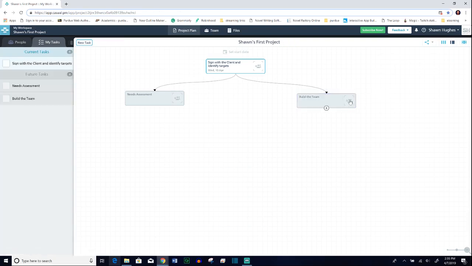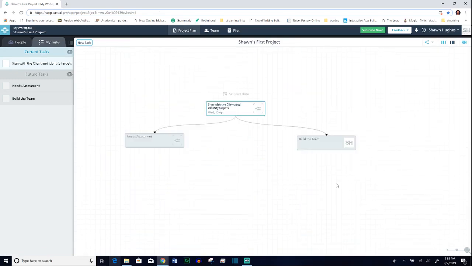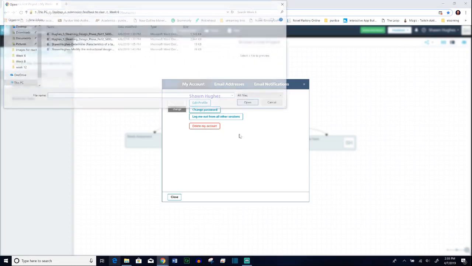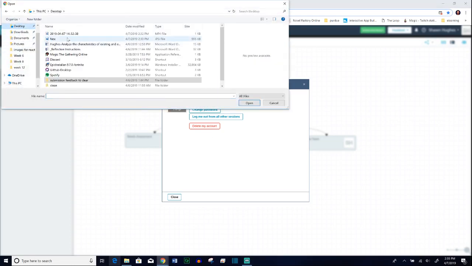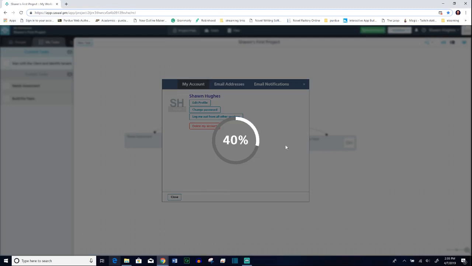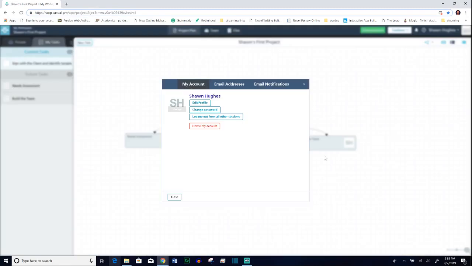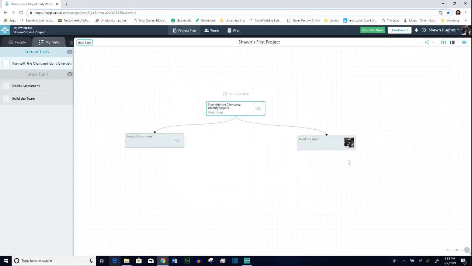Obviously, for the build the team, we're going to assign this role to our project manager, which would be myself. And once I have that assigned, you'll see that my name will pop up. Now we can add, and each person who signs in can add up through their name at the top. They can click on their name, go to my account, and they can edit their profile, change their email notifications, and they can change their picture. And that way we have a photo of themselves, and for kind of more of our visual individuals, they add in their photo, and then they close, and so now I can see who on the team is assigned to this role.